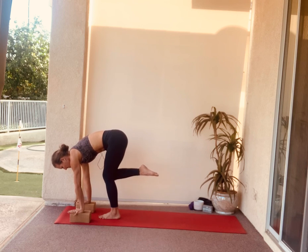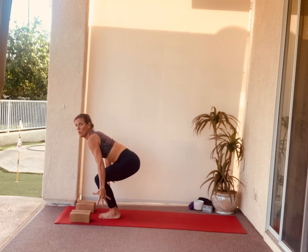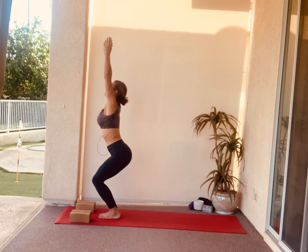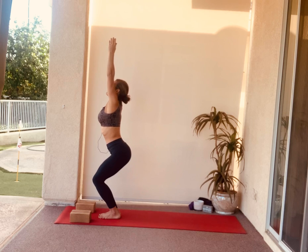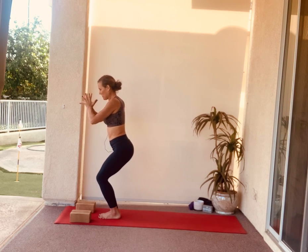Draw the right leg to meet it as we prepare in powerful chair. Exhale, Utkatasana. Inhale, arms up. Tailbone back and down. Length in the spine. Engage the legs, outer leg muscles, inner leg muscles. Beautiful chair. On the exhale, we're coming back heart-centered.